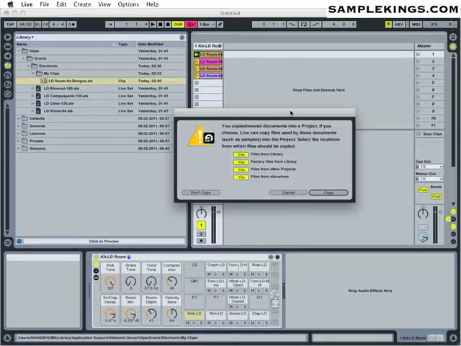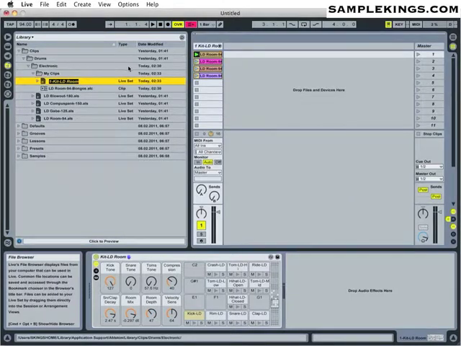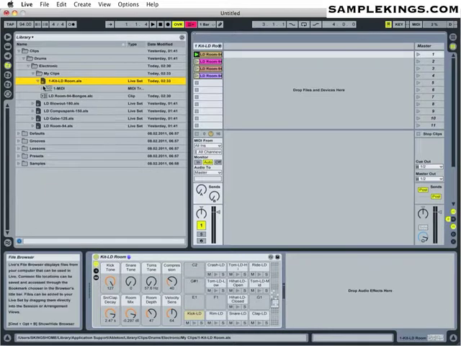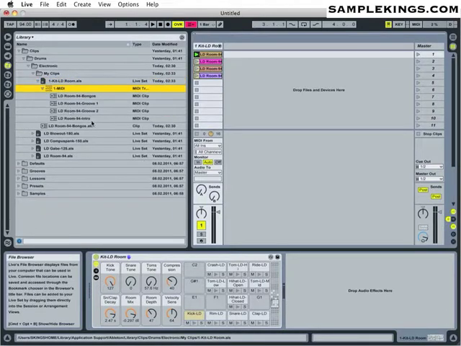So it means it'll copy everything. If I have something linked to it, say it's a loop or a sample or a particular drum sound, well, it'll find all this information and make sure it's all copied at the same time and stored in the same place in the export. So, press copy. And now it does it. So now I'll go back here again, and you'll see here, the same name appears here, kit LD room, open a folder, and now it says MIDI again, and we see the files here. So if any files were belonging to it, it'll be saved also and linked to it as well.